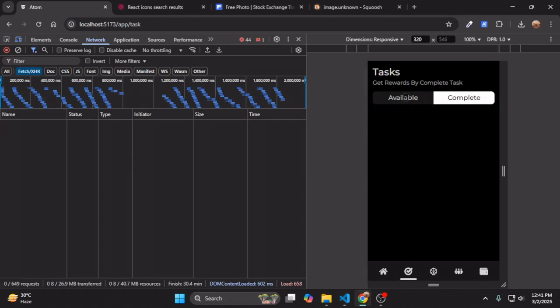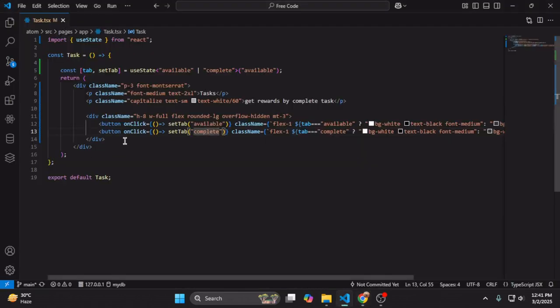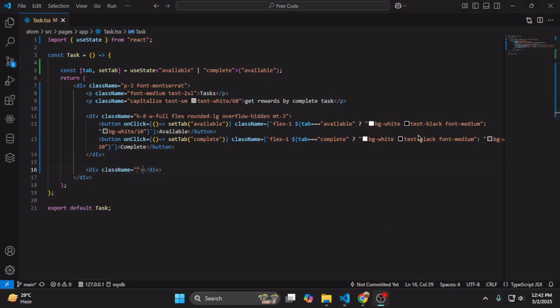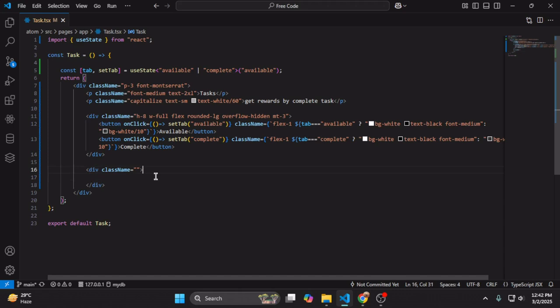Okay, now I want to add here some hard-coded tags. Like just a design, nothing more. So for designing the tags, first of all I take a div here, and there is a flex. Justify is between, not baseline, that is between.